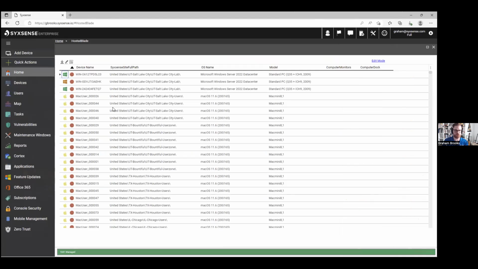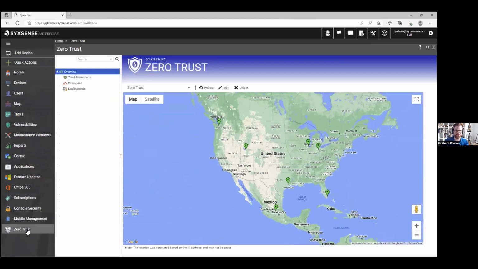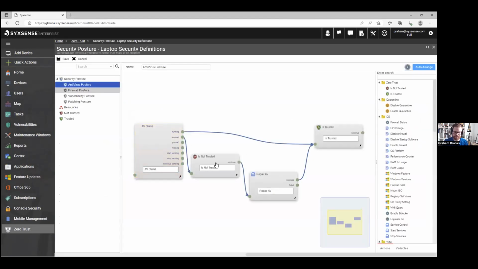But there's more to the story. We've shown you how you can enforce policies by doing a ZTNA style, like single sign-on product. What if you want to enforce policies locally on the device? What if you're not interested in spending a huge amount of money on a full suite zero trust product and you just need to enforce things efficiently? You can build out full scope zero trust within Syxsense by itself, no need for other tools. The way that you would accomplish this is by building out those posture checks.